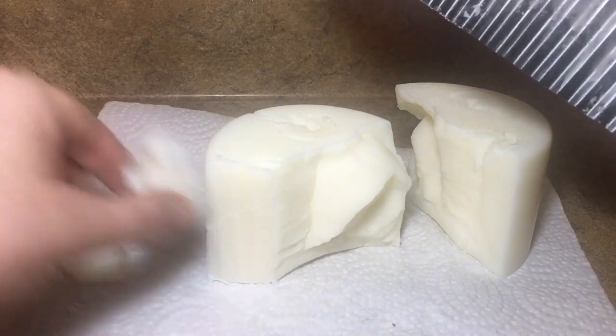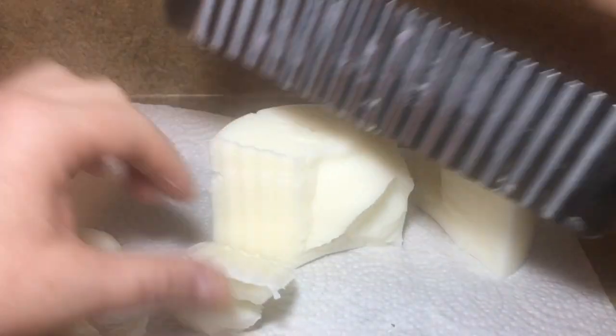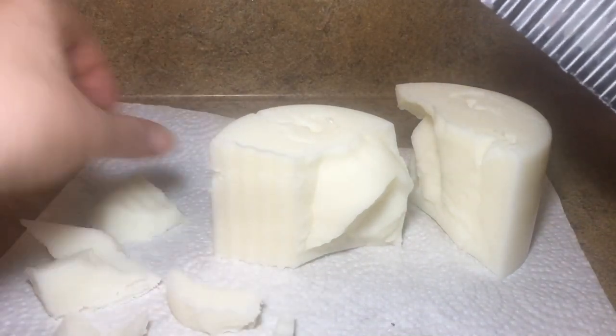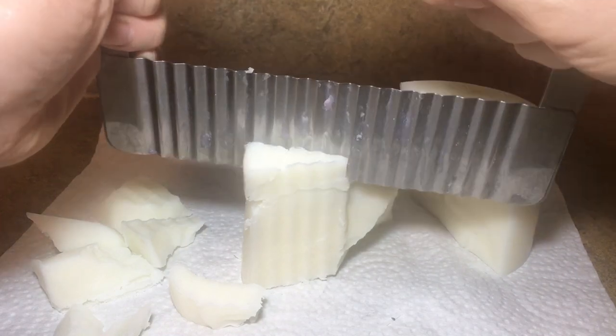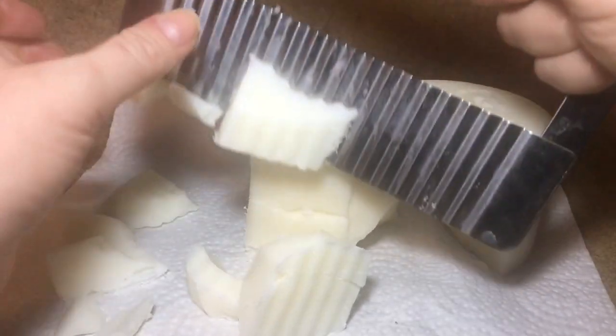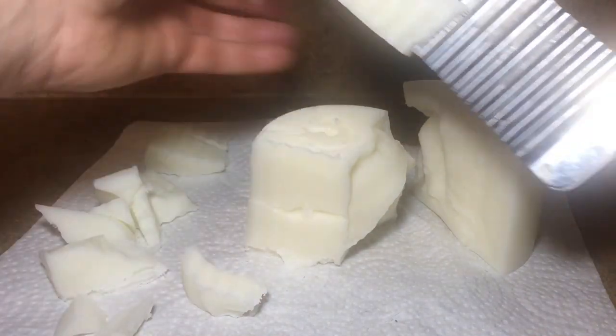And then it'll fall into little pieces. I don't have as much control on cutting. I haven't been able to control necessarily the sizes or the pieces of my wax from Bath & Body Works, but that I'm okay with, because it just sort of breaks apart. So as you guys can see, there's a really nice good chunk there.